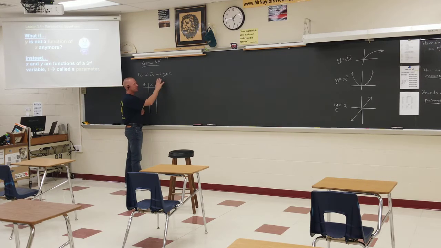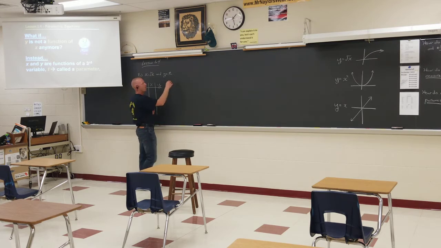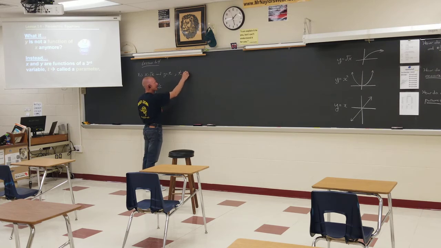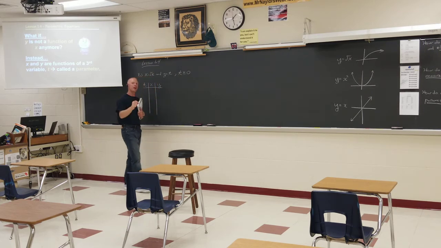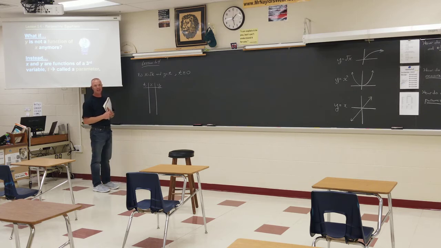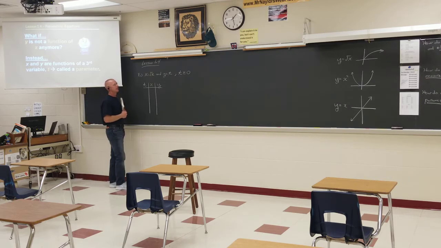Now, for this set of parametric equations, it has what we call an assumed parameter restriction, or an assumed parameter. The assumed parameter would be that t is not allowed to be negative. So we can say that the t-values, in other words, the types of numbers we plug in, need to be positive. I'm going to write down the assumed parameter so that we can begin to create our table of values.